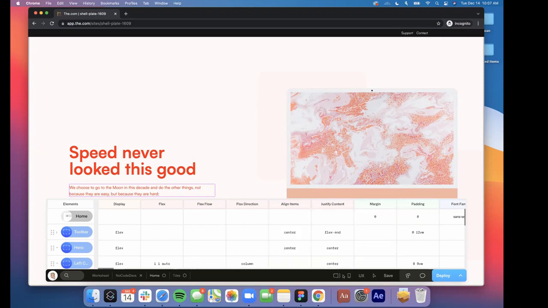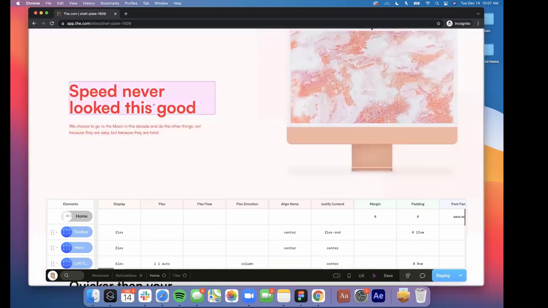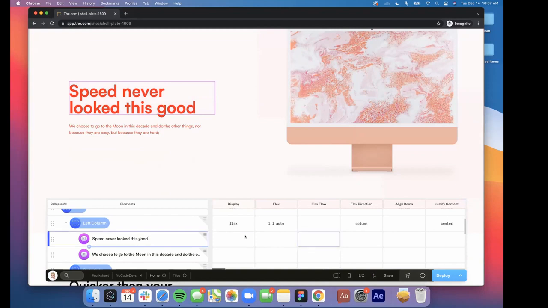Super cool. You can edit all of this stuff in mobile if you want to. I already showed how to do hover states, pseudo, stuff like that. Got this other cool tool called Inspect, which just allows you to jump around on the page. So if I wanted to click on this, it'll just jump me to that.